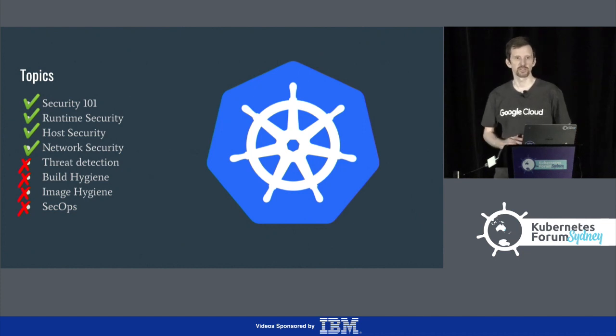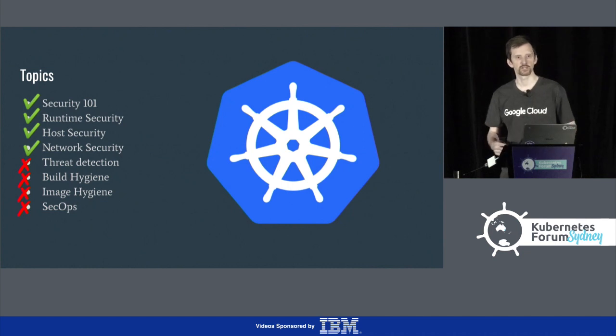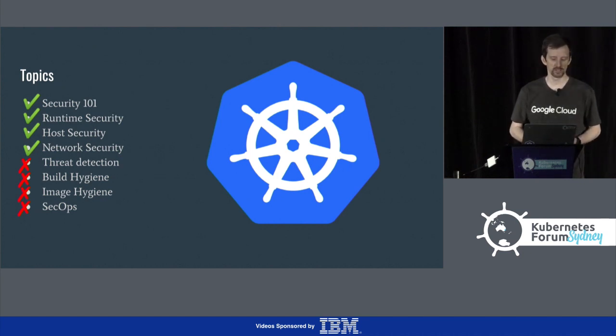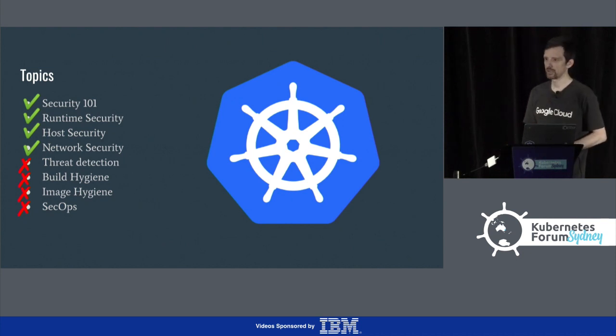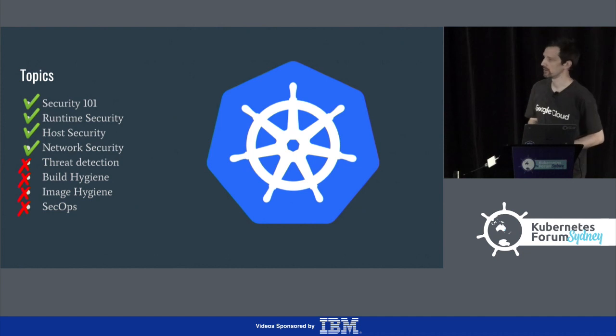Some other topics that you might want to explore after this talk are things like threat detection, detecting when somebody's compromised your cluster; build hygiene, how to secure your CI/CD pipelines, how to make your images a little bit more secure, and how to limit the attack surface on images; as well as operations, how to incorporate security into your operations. Those are things that I won't be able to cover, but are worth checking out and looking into.